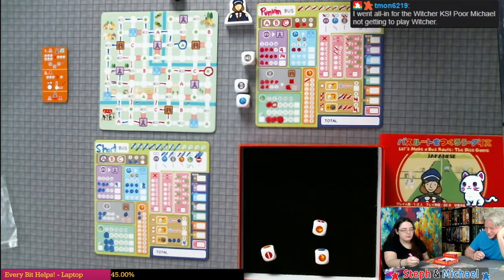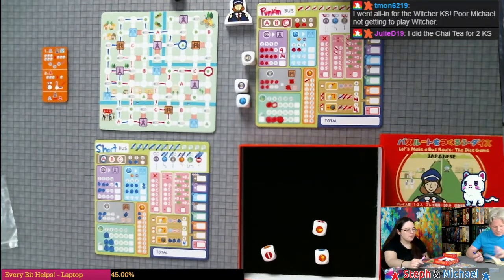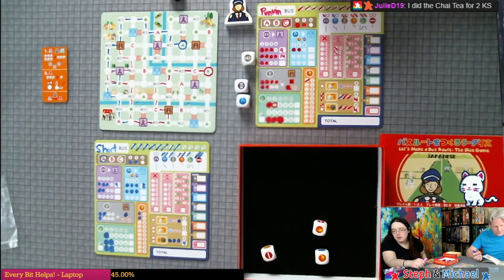Thanks, Steph. I can draw whatever I want, I think. No, you draw one or the other, I think. But you just take a hit. Oh, I don't think that's right. I think that is incorrect.